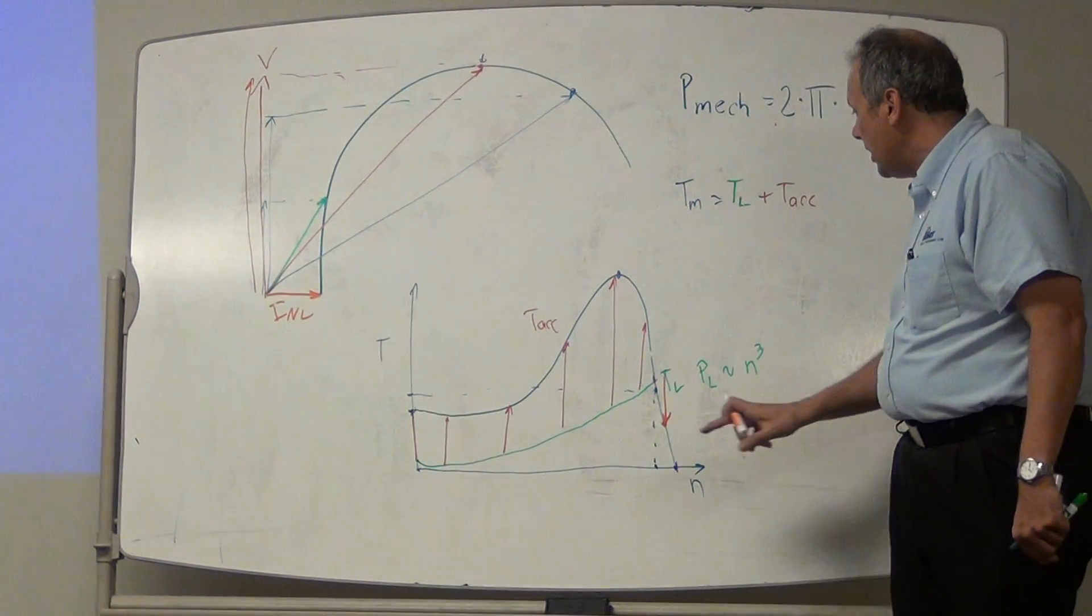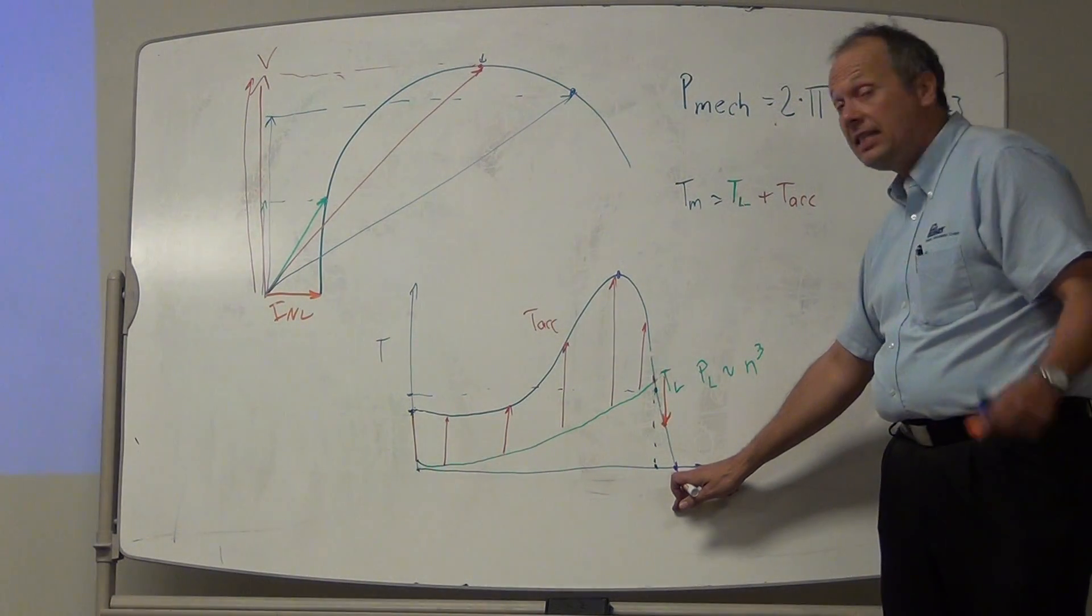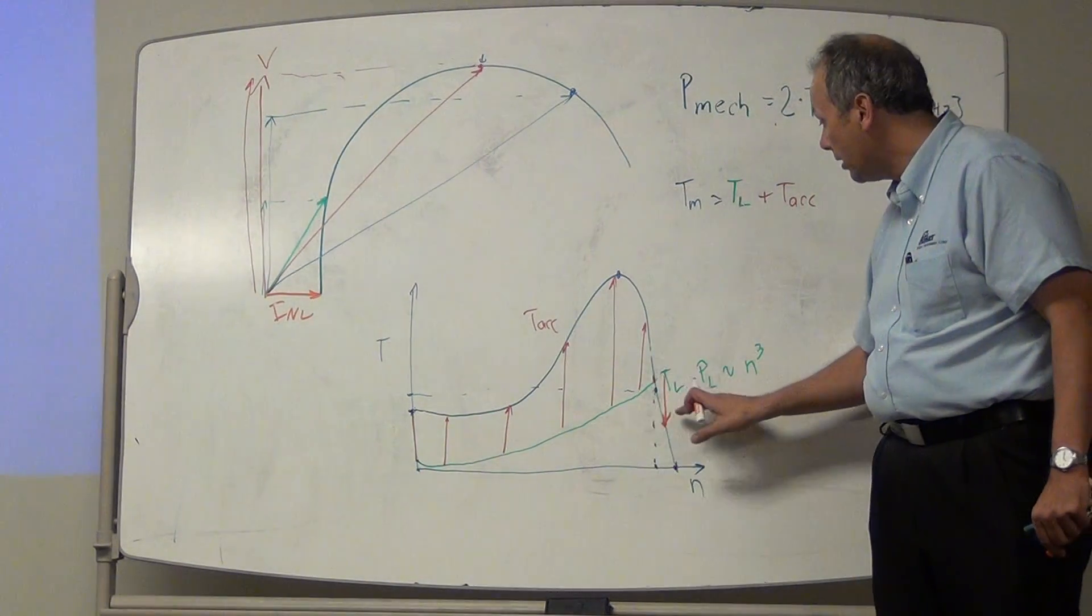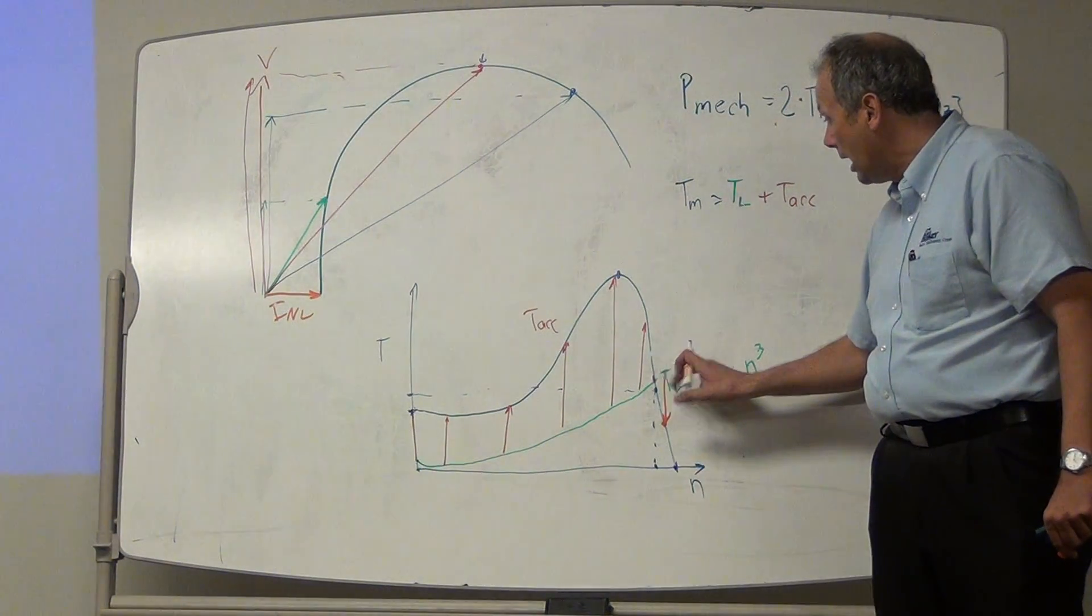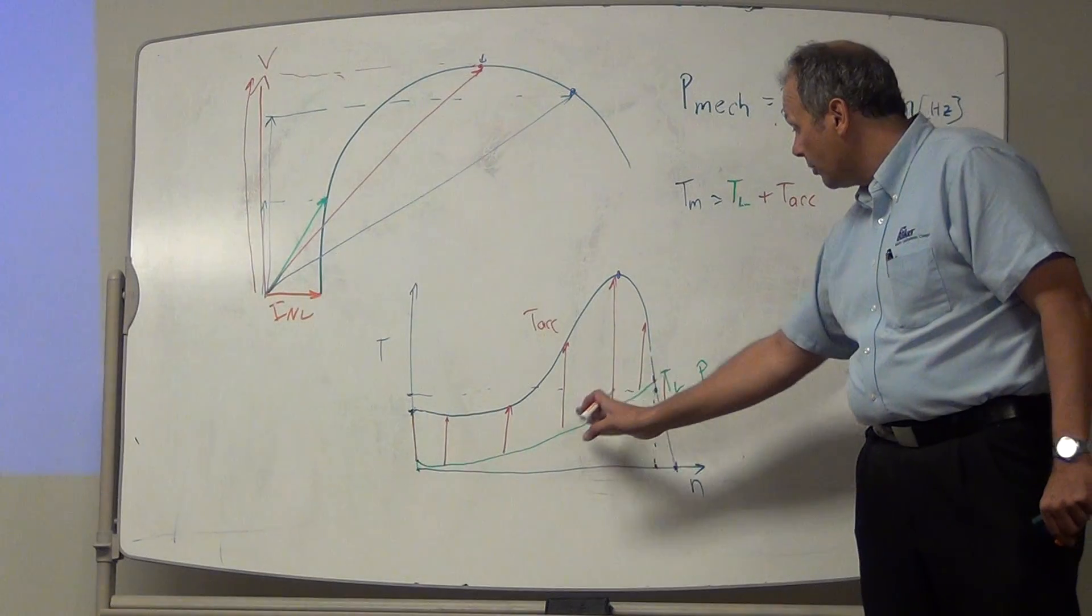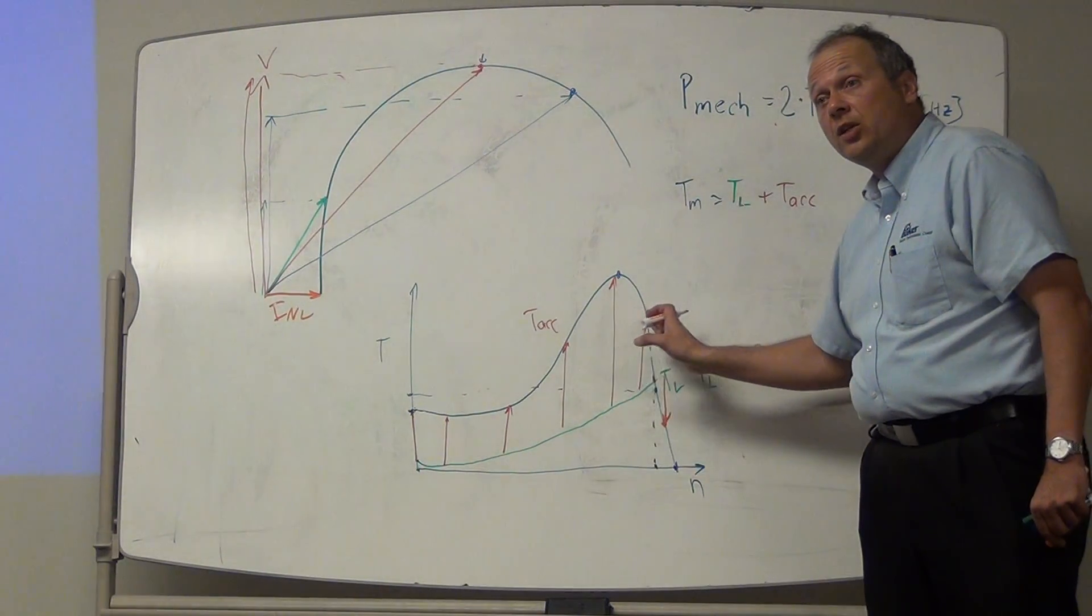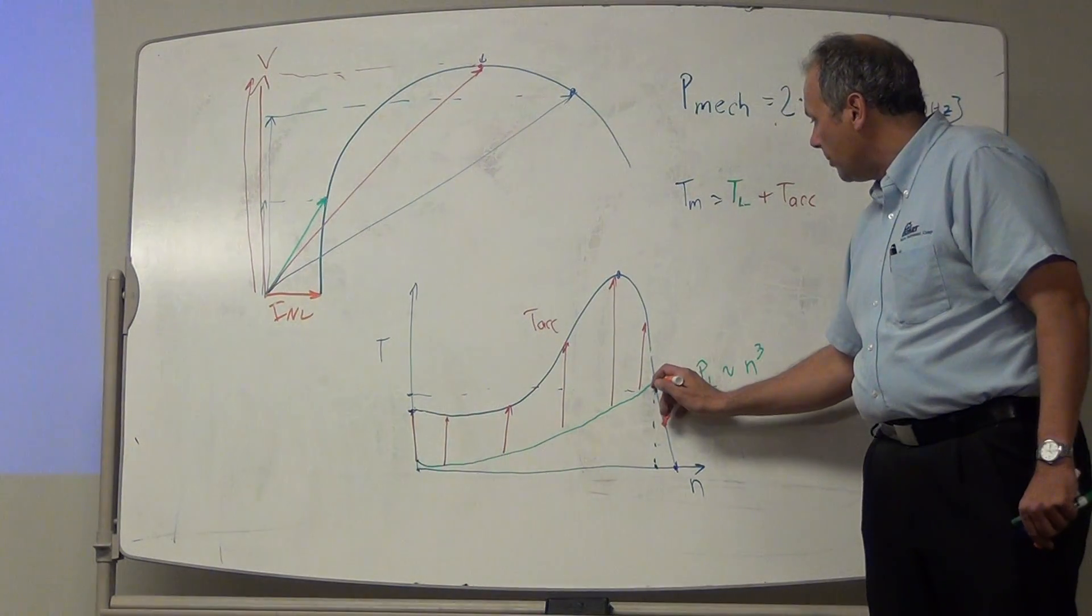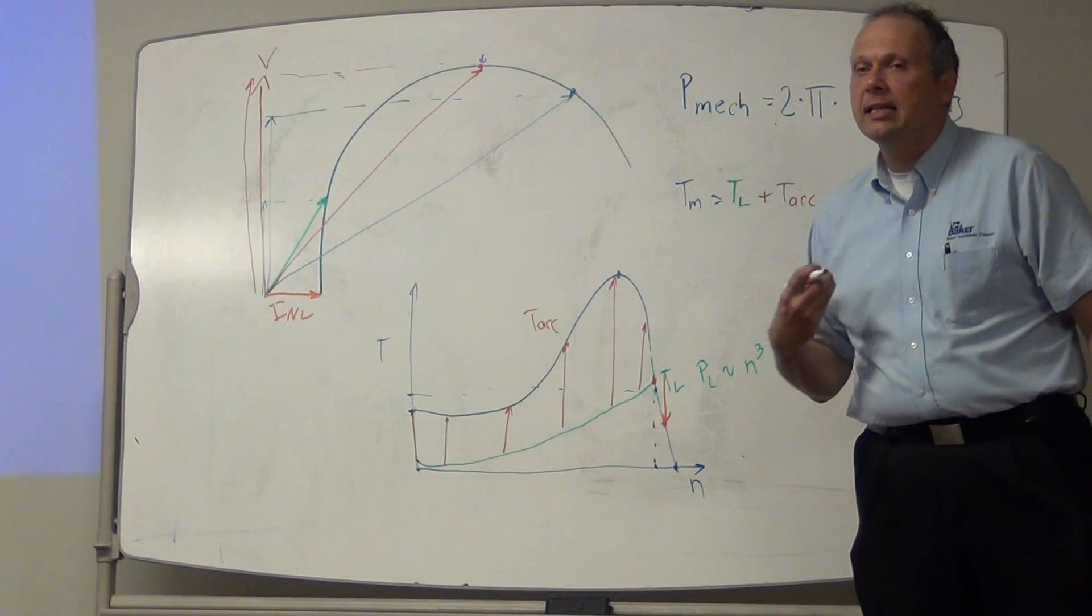What does it mean? It means that as soon as the speed is higher than the intersection between green and blue, as soon as the speed is higher, the load is going to manage to slow down the motor. As long as the speed is lower than the intersection between green and blue, my acceleration is going to be positive and I'm going to speed up. Now, that means that this point right here is a stable operating point, that's my steady state torque.